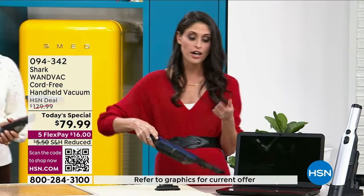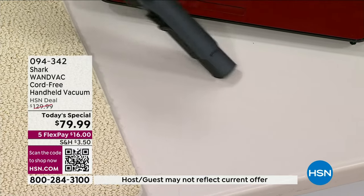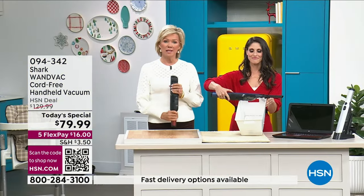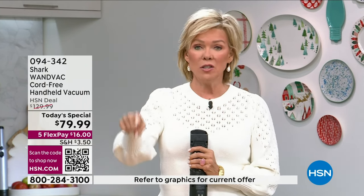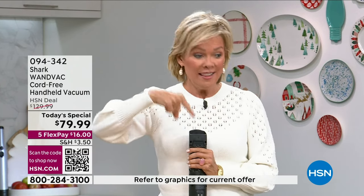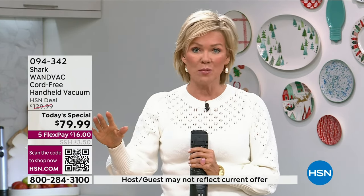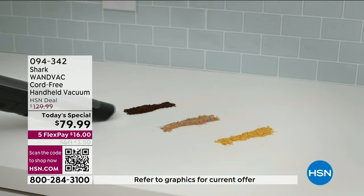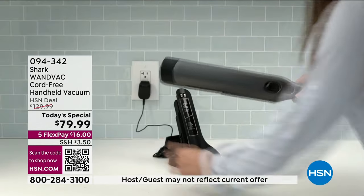I always go back to power because it's a start. When you go, you're going to have that great suction that you know and love, but you're also going to have that versatility at only a pound. You're going to be able to maneuver anywhere that you go. It is my all-time favorite thing, and the fact that we've done this in the past as a today special at $99 — we sell tens and tens of thousands on day one of a today special. This price though is $20 less than the lowest price I've ever seen us do, and I've been here a long time. This has been here many years in a row. This is hands down the lowest price we've ever done, the hands-down lowest price you're going to find in the market, and you can do this on a flex of only $16 to get it home. I initially had the white — I took it and put it in my kitchen and I'm so happy for it.